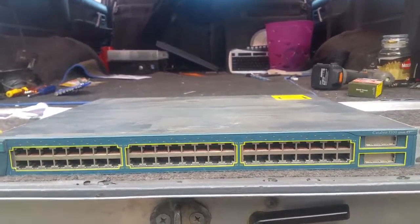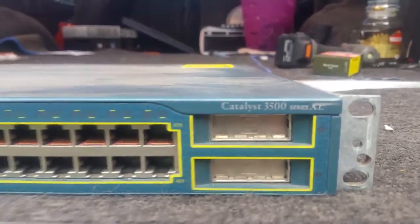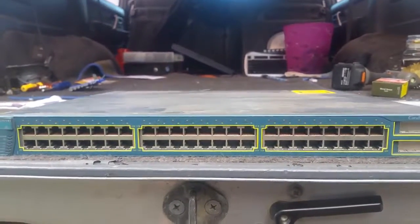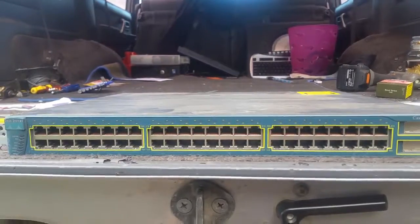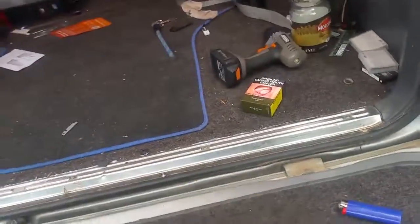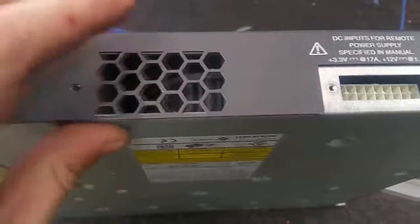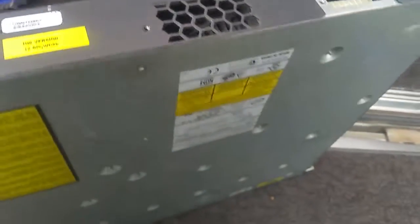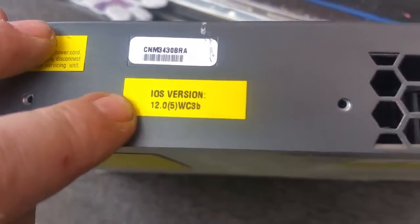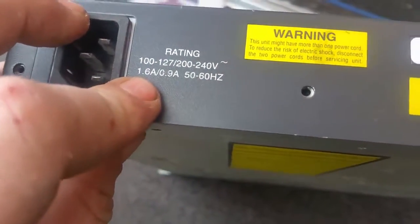Welcome everyone, thank you for tuning in on the mobile workbench. Today for teardown we have this Cisco Catalyst 3500 XL network switch, 48 ports in it, and it no longer wants to turn on. When it does turn on it emits a nasty burning smell. On the back we've got our IEC big drum blower - this is the remote power supply if you want to run it remotely - and the console access. It is managed, IOS version is 12.0(5)WC8B. Power rating doesn't use much.